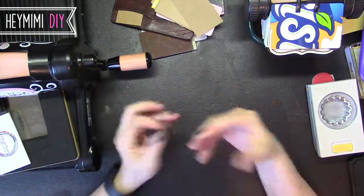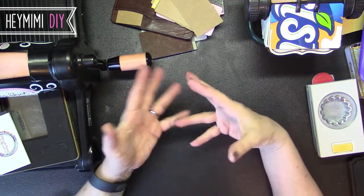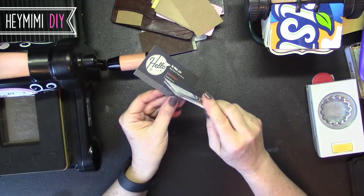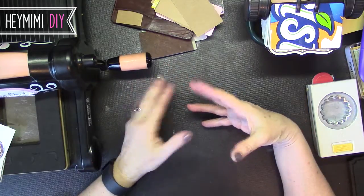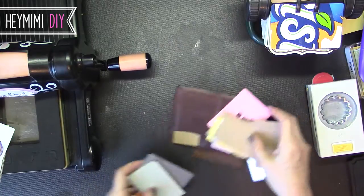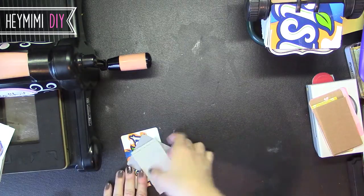Well, for one thing, I have to place a whole other order if I suddenly want to add Instagram or I suddenly want to just change the whole look. And actually what I really want now is Hey Mimi DIY information on the front and Hey Mimi Girl information on the back. So I'm just kind of all over the place. I find myself wanting to change my card quite often, and so I like the idea of being able to print up just a couple dozen of them, and then when I have new information, print up some more.